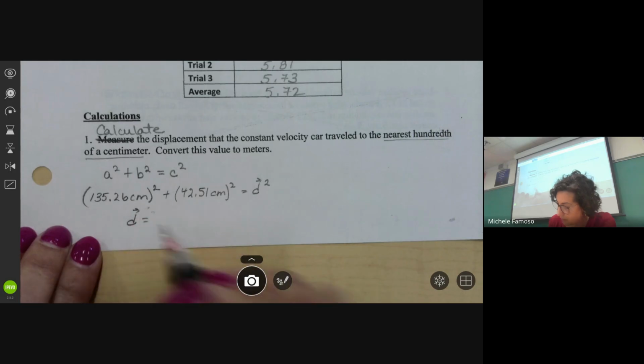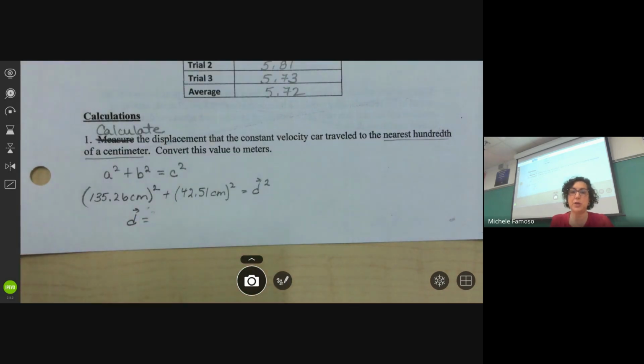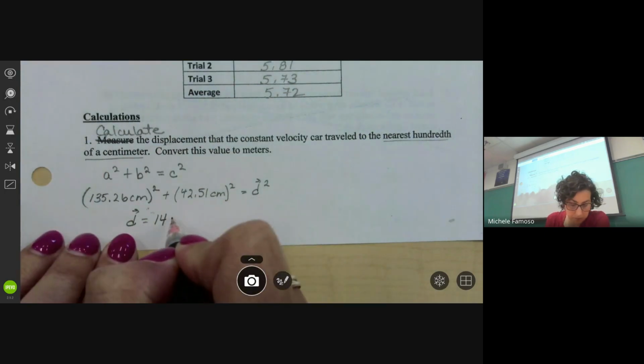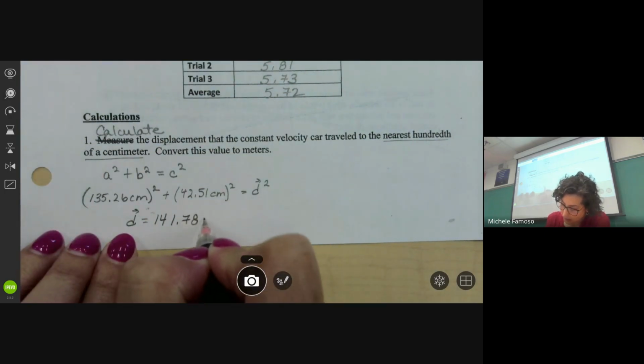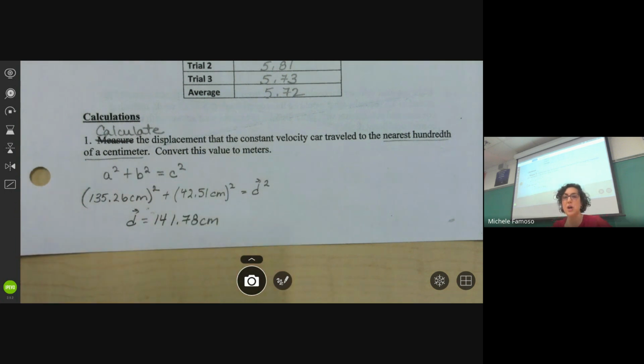And then you're going to get the magnitude of your displacement to the 100th of a centimeter. And the reason it's to the 100th place is because we have an addition sign in there. We keep the precision when we add numbers together. We don't drop digits. So there is my answer to the 100th of a centimeter, or at least half of the answer that's required.